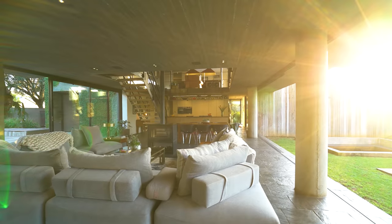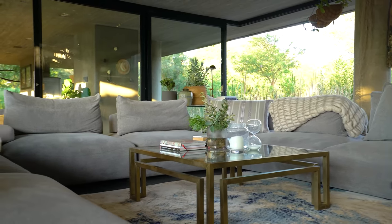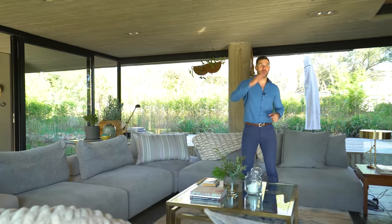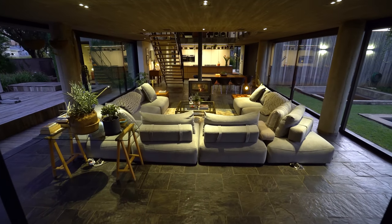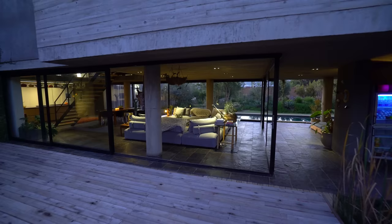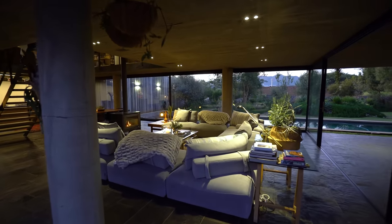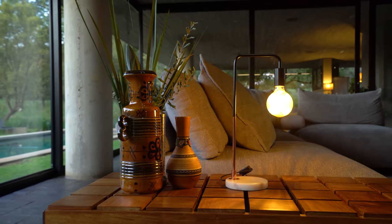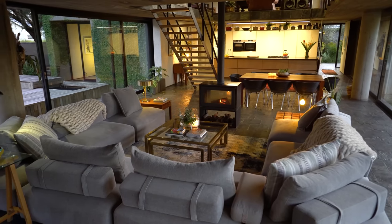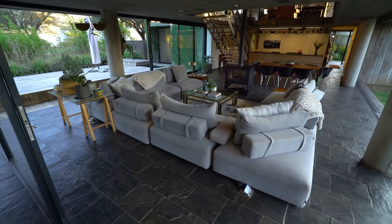And then we come in a full 360 back to comfort. A U-shaped couch dominates this area and we're flanked by three glass walls. Two of them, the one in front of me and the one behind me, being pocket walls, they all open right up and out of the way, fitting, or should I say, at least stacking next to each other and tucking neatly away into a wall. So when we talk about indoor-outdoor living, this home really does have it mastered.